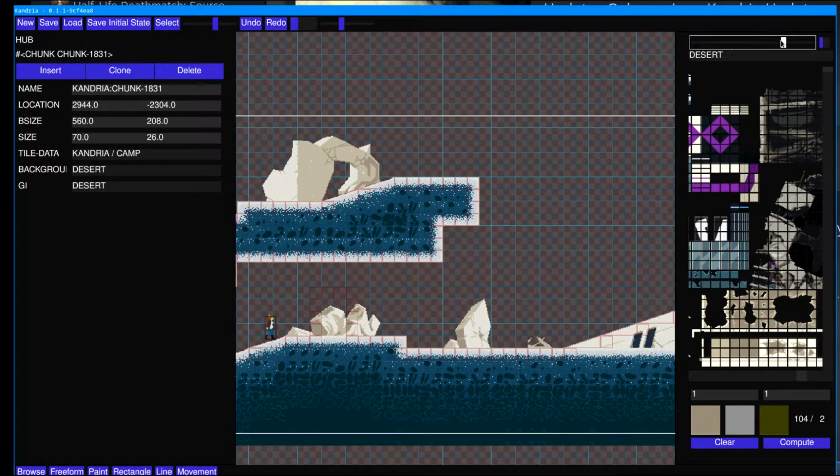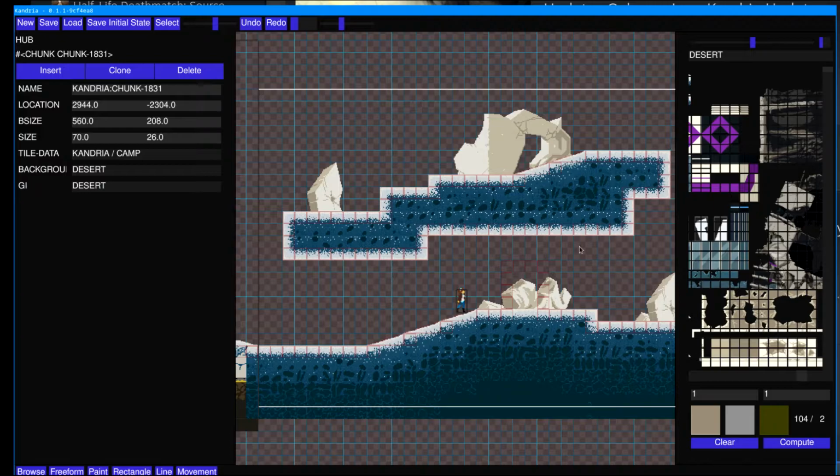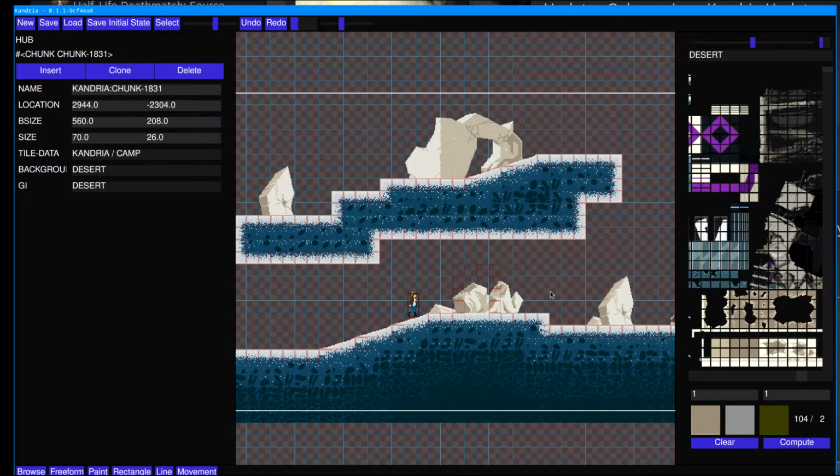Now, these layers that you can select here are quite important to get the look right. The center layer should always be reserved for the ground, just so that the tools can work with those and you don't accidentally end up drawing stuff and then deleting it by making a revision later. The layers to the right are obviously in front, and the layers to the left are in the back of the player. The player is always on the middle layer, and the middle layer then is drawn on top of the player. So if I place something on the middle layer here, you can see it's in front of the player. These left ones are behind.